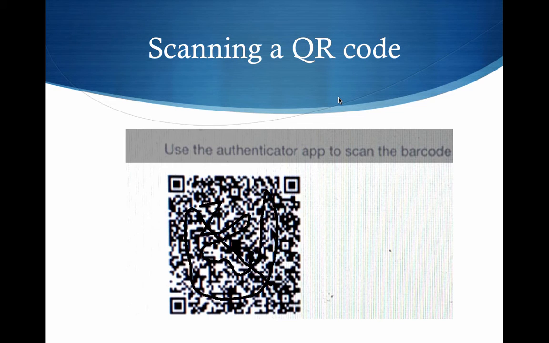Now, anytime that you set up a website for two-factor use, you'll get a barcode, something like this. Now, this one I've obscured so that you can't try to guess where I got it from or get into an account, but it will look very similar to this. Several suggestions I would make. Number one, do a screenshot or screen capture of this barcode. Typically, you will see this one time and one time only.